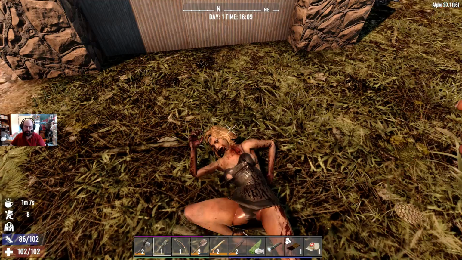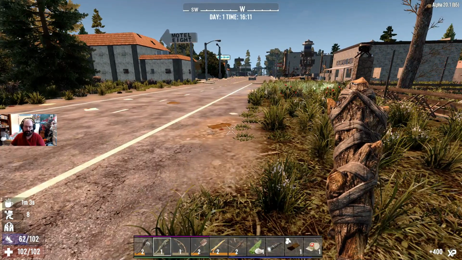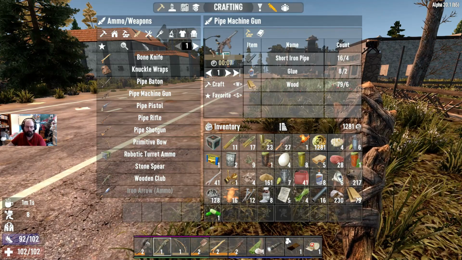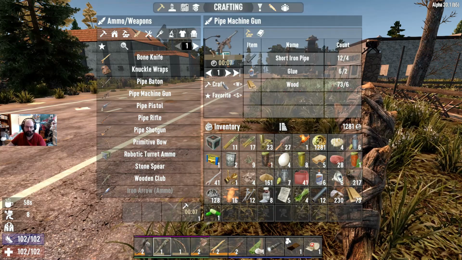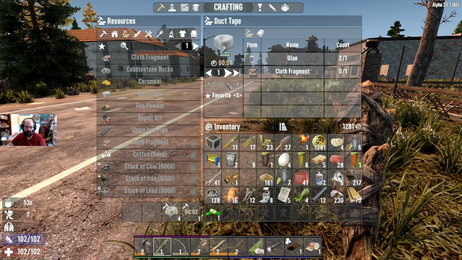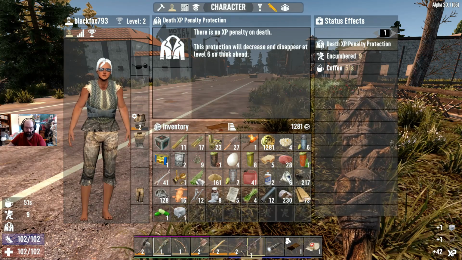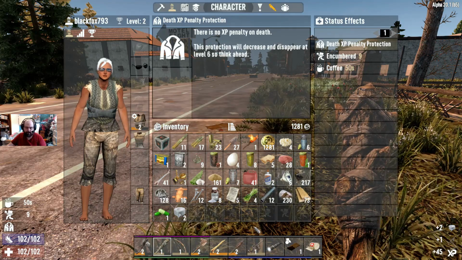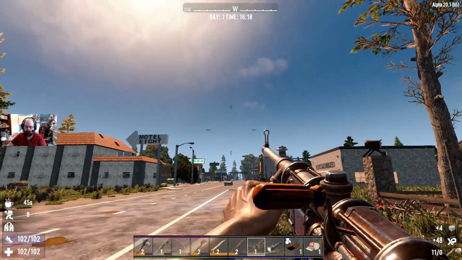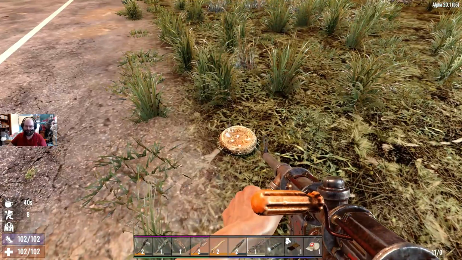Okay, so what we're gonna do, we're gonna deal with getting there. And then I'm gonna craft a pipe machine gun and turn the rest of that glue into duct tape. So now we've got a level 1 pipe machine gun. It's got a little bit of ammo on it. Oh, there's a little pick. Draw, I got it. That's so cool, too.